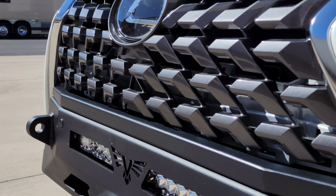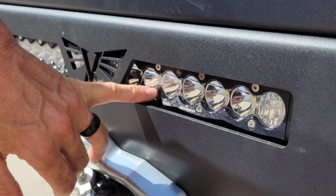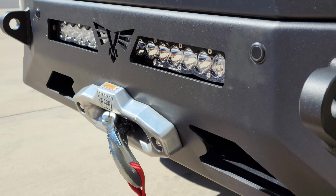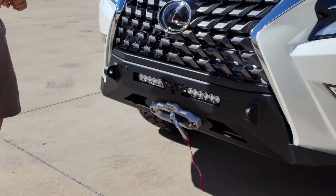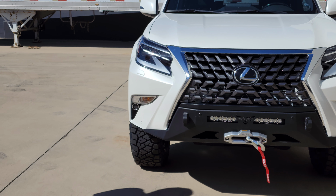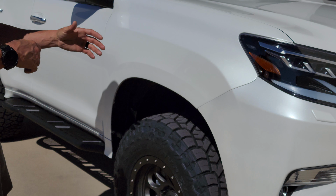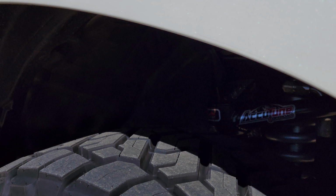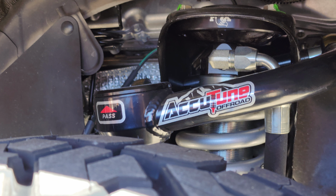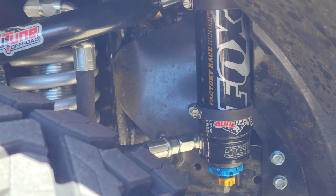We pretty much did all the suspension on this truck as well. We did the Baja light here. It's got the amber backlighting on it as well. So I kind of got off onto the suspension, didn't mention the lights on the front. This got the AccuTune Fox 2.5s with Resi, with the adjusters on it, with the AccuTune upper control arms, with their caps and their ball joints.